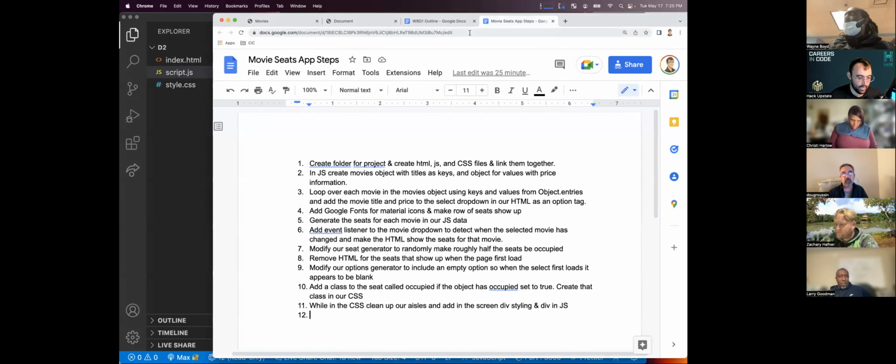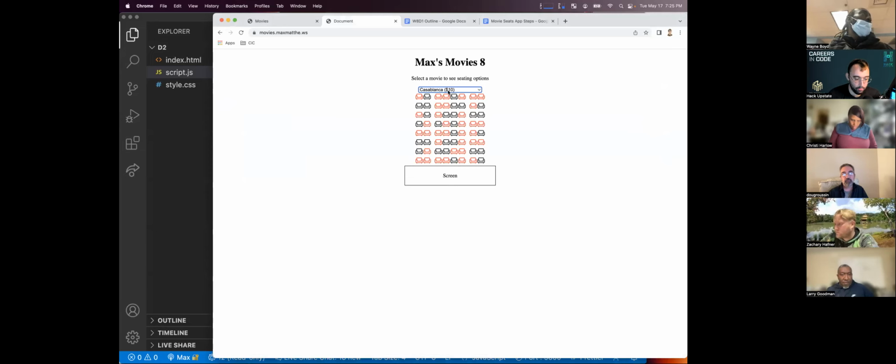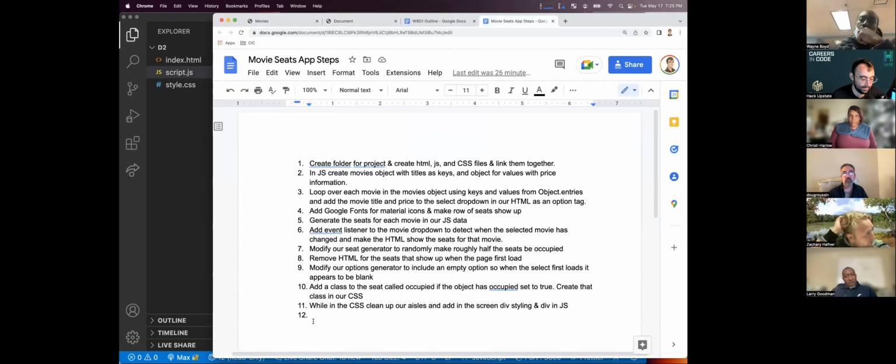Okay. So what I am going to do is I am going to go back to my app, and what we've got going on here is when we click a movie seat, it turns blue, and then down here at the bottom, it says you have one seat, well, it should say seat selected for a total of $10 and the checkout button. And if I click on another one, it says you have two seats selected for a total of $20. Okay, so let's go back to our steps, and we are going to say when a seat is selected, it should turn blue and update the text to show totals.